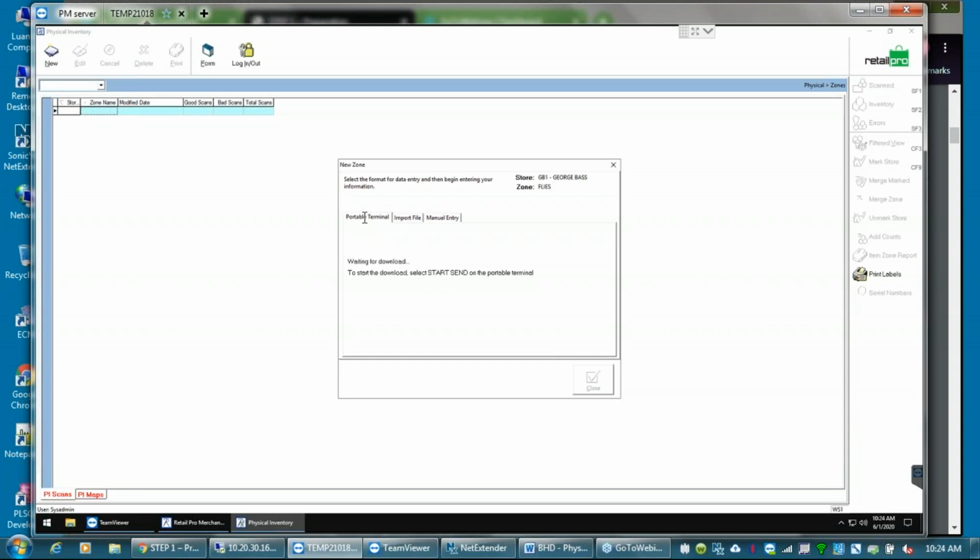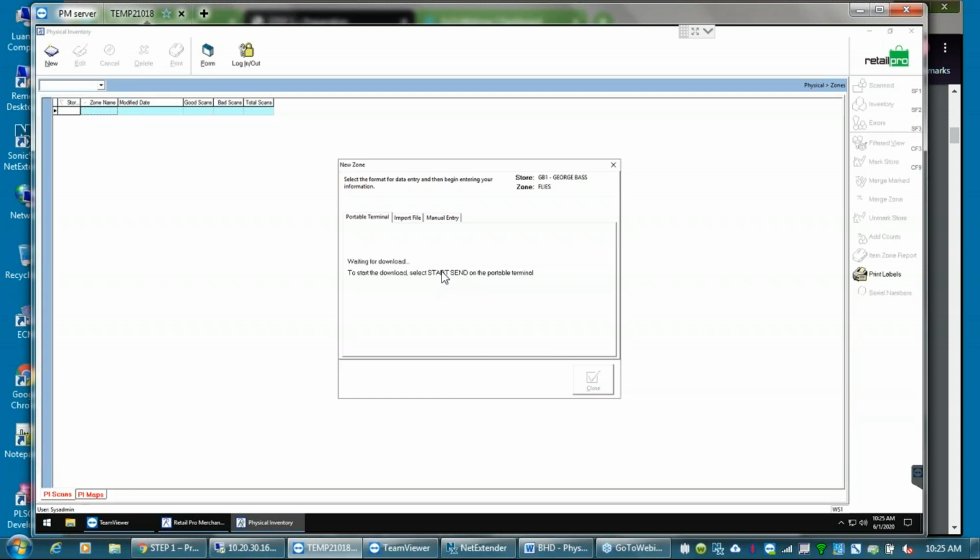So it's going to be a little confused here because I don't have one actually connected. Okay, but if I had one actually connected, you would start this, you would click the button, right, on the scanner that sends the counts up, right? If you're using the PT scanners, it's F2, F1 to start send. If you're using the Janams, there's a process called hot sync, right?